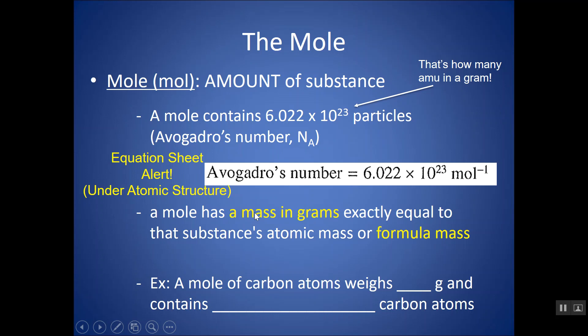Because of this fact, a mole will have a mass in grams exactly equal to the substance's atomic mass or formula mass. For example, these are two facts to know about the mole. A mole of carbon, if I look up carbon on the periodic table, it has an atomic mass of 12. So a mole of carbon weighs 12 grams, and that mole of carbon contains 6.022 × 10^23 carbon atoms. These are two facts that we will eventually turn into conversion factors to convert between moles, grams, and atoms as well.